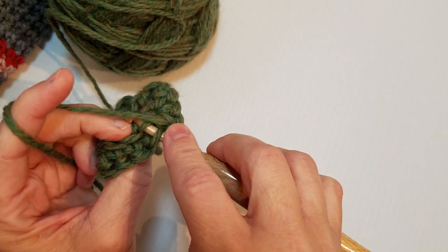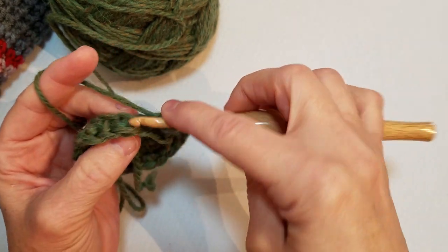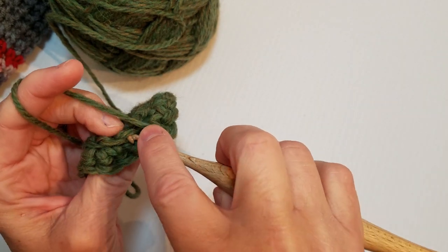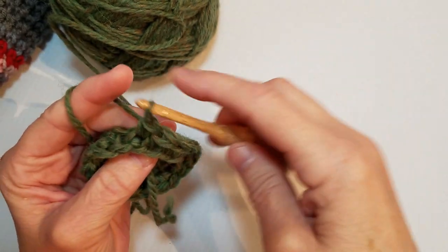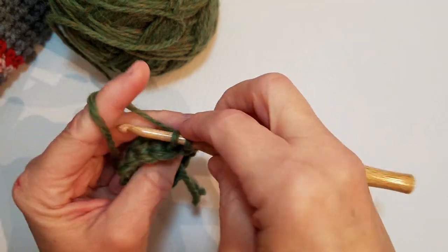This one will go straight in, just a single. This one there will be two, so there'll be one. Then we move over one, but back into the same back loop.